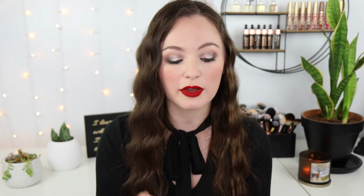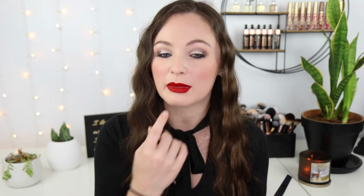I will say the only downside to this is the shimmer shades in here are not the best. They remind me more of those everyday shimmer shades, not the metallic ones that are on my lid. But that formula creates that very soft look, if that makes sense. So if you're someone who is into very soft eyeshadow, you should definitely pick up this palette. I actually might do a get ready with me using this palette, because I really like it. I love matte eyeshadows, and I love a matte kind of smoky eye. Again, this is a great palette.